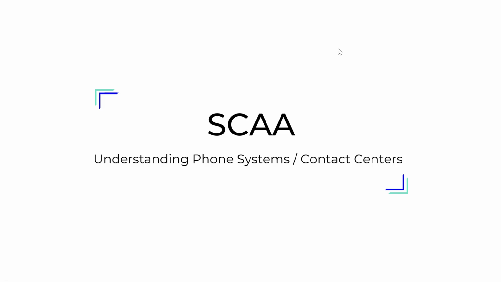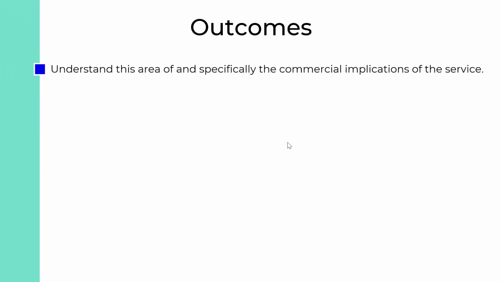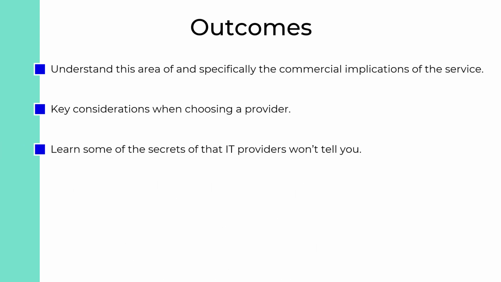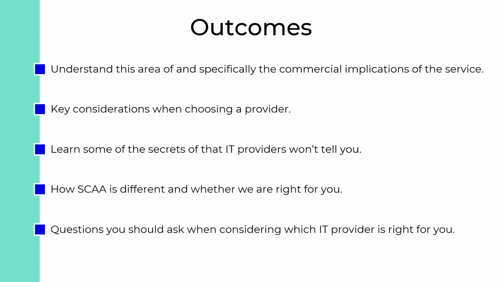Okay, so this is the agenda for this presentation. Effectively, we'll be looking at contact centers and phone systems and the commercial implications of the service, key things you should look at when selecting a provider, some of the secrets that IT providers won't tell you, and how FCAA is different and whether we're right for you, and questions you should ask when considering which IT provider is right for you.